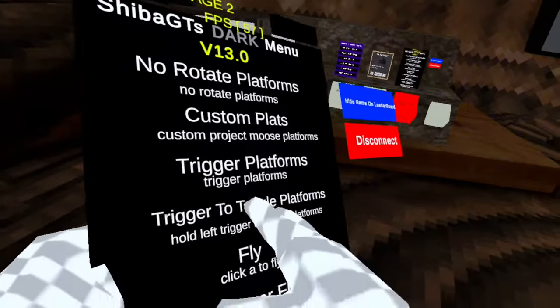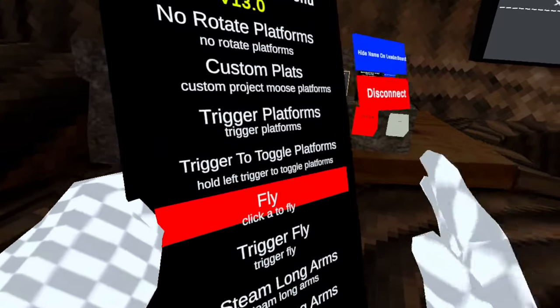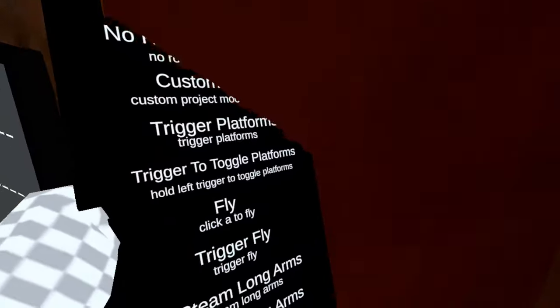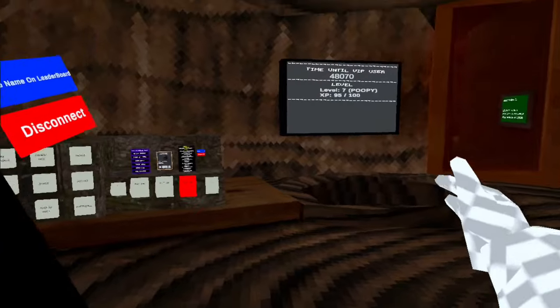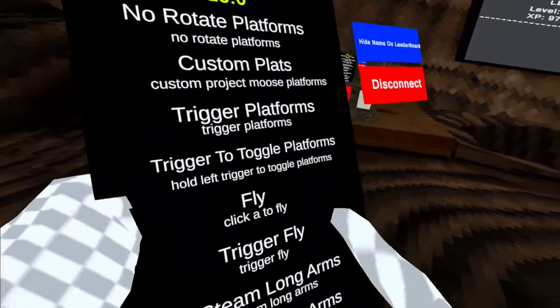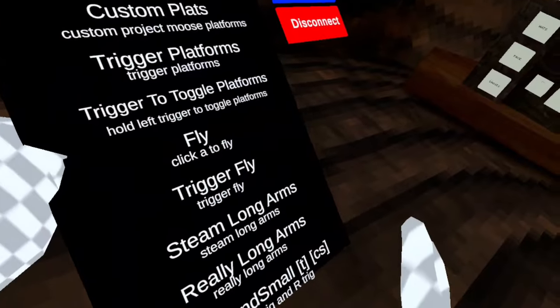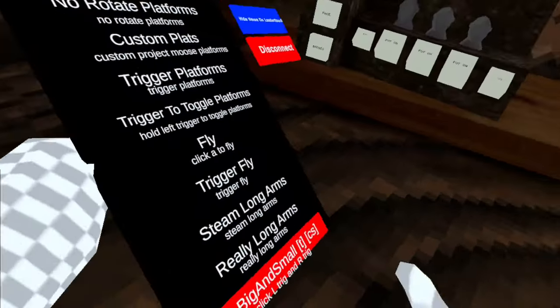And then you can fly, which is pretty obvious. Hold on. Okay, trigger fly, which you just put your finger on the trigger and it'll make you fly. Right? No? Okay, cool. Yeah, you barely touch it. You don't even press down, you just do. And I have turned on long arms. Anyway, really long arms, which I'm not going to do. Big and small. Let's turn that off. Just go through walls, be like, wee.